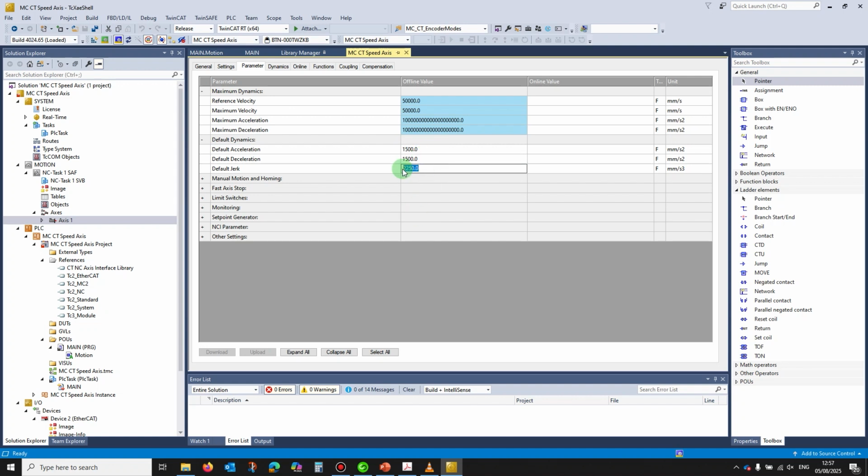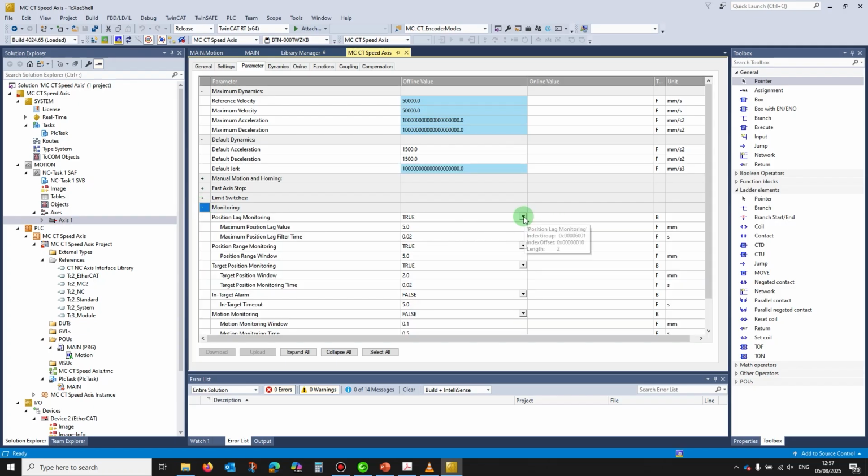And I'm going to do the same again for the jerk. This is for a different reason. This is so that if you put 0 at the input to any of the blocks, you will end up with a linear profile, which is quite a useful property. So that's it in terms of limits and defaults.